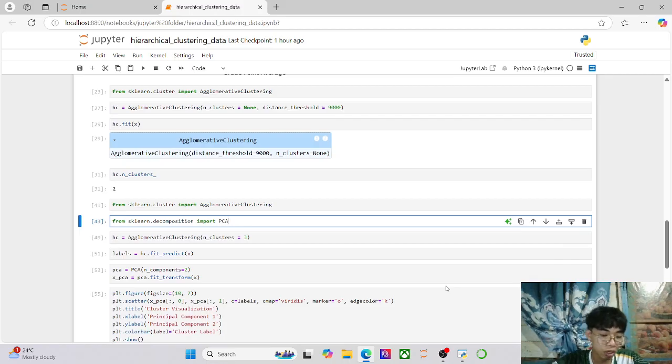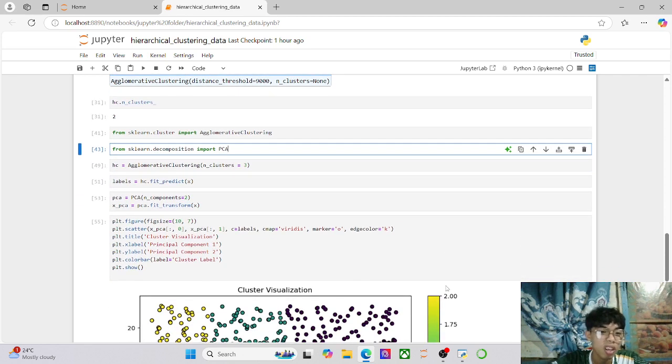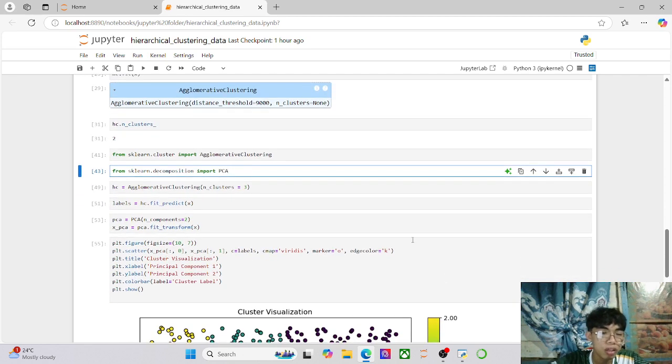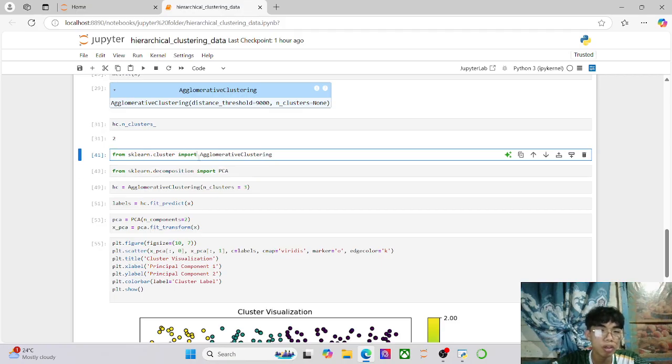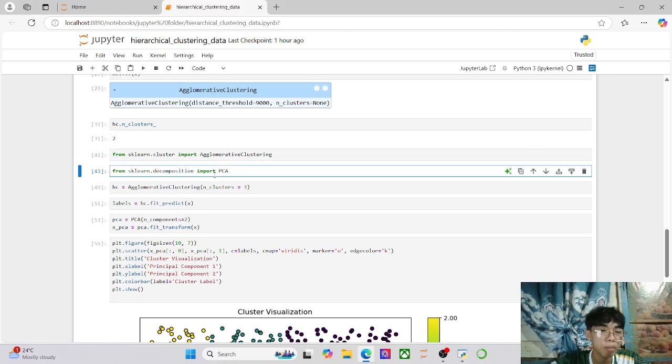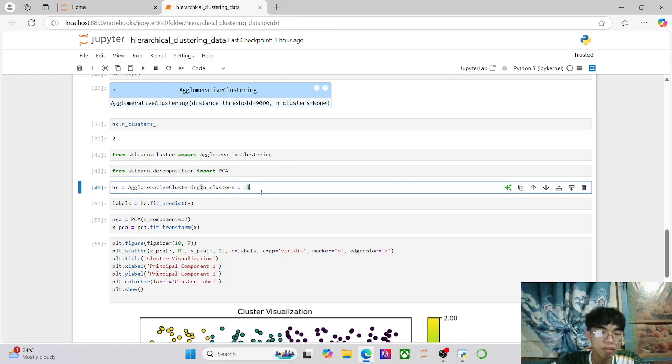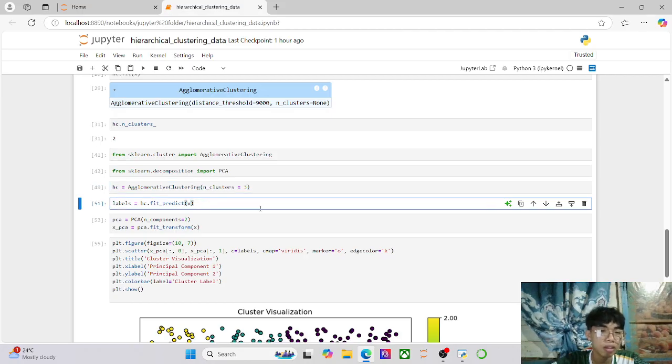After we apply the agglomerative clustering, we will visualize the clusters. We use from sklearn.cluster import AgglomerativeClustering, then from sklearn.decomposition we import PCA. HC is agglomerative with n_clusters equal to 3, then labels as fit_predict of x.